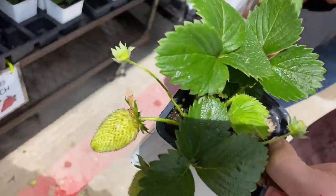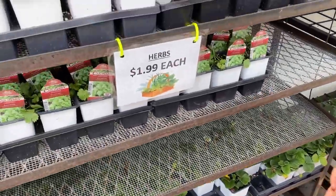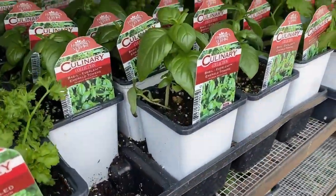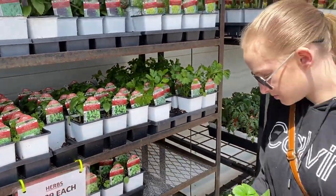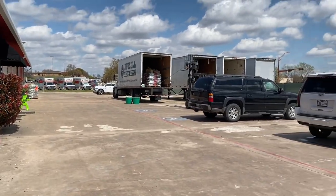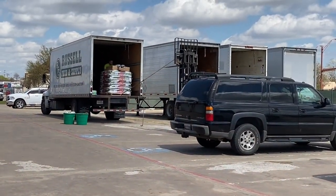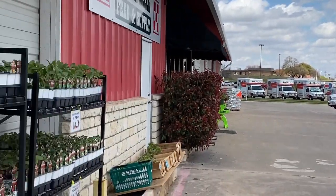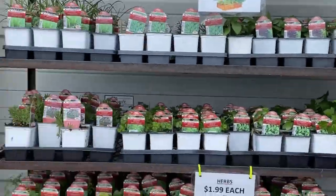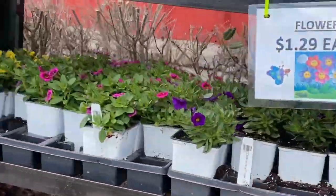These strawberries look very healthy and they're only $1.59, so we're totally getting those. We should probably get a couple of basil — there's a red one back there. Oh snap, look at that, guys! How'd you like to have that job? And it's right by my truck — that looks scary. I trust him. This is so fun — garden shopping!